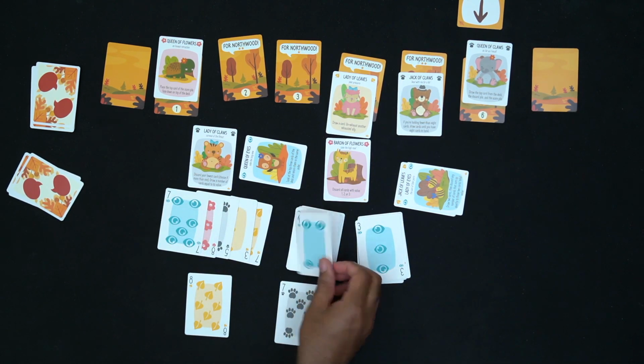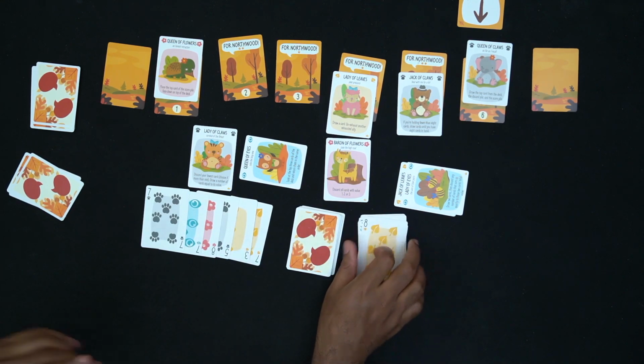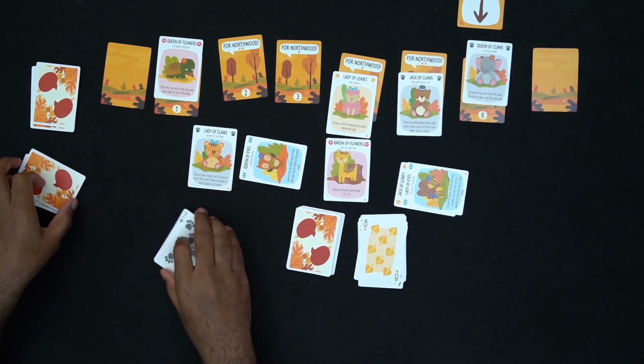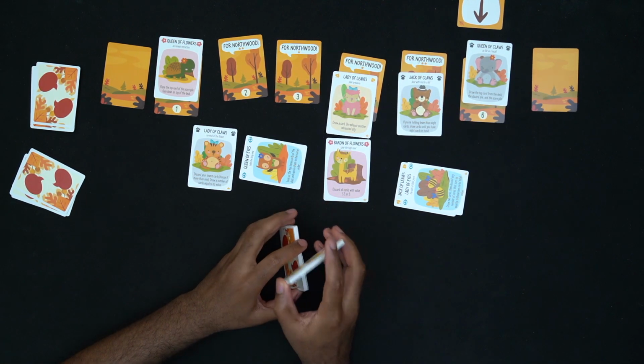So this is going to be victory. And then this is going to be victory. And then this is going to be a loss. Okay, good. Whew. 2, 3, 4, 5, 6. Okay. Tell y'all, stay in school. Math is important.